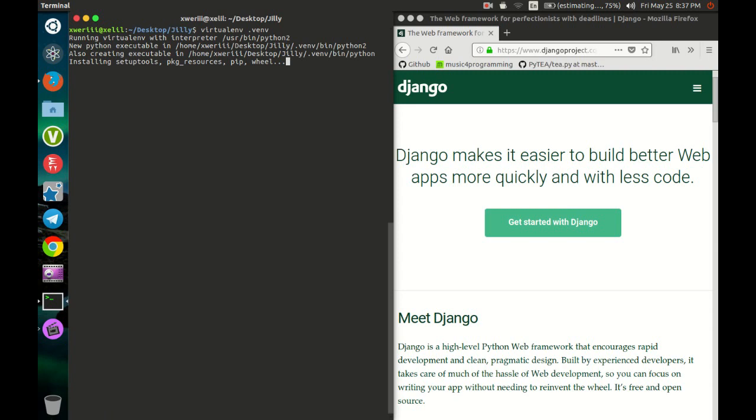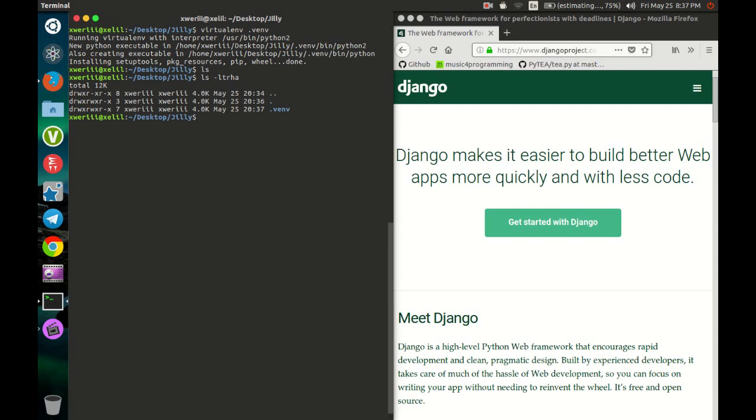in the selected directory. It is really important to keep all the libraries separate, and the reason behind this is that sometimes you need a project working with a different version of Django, so it can be a problem if you have just Django installed on your system from scratch, so it's not a good deal to do so. Now we have created the virtual environment. Let's see, yeah, that's the .venv there.